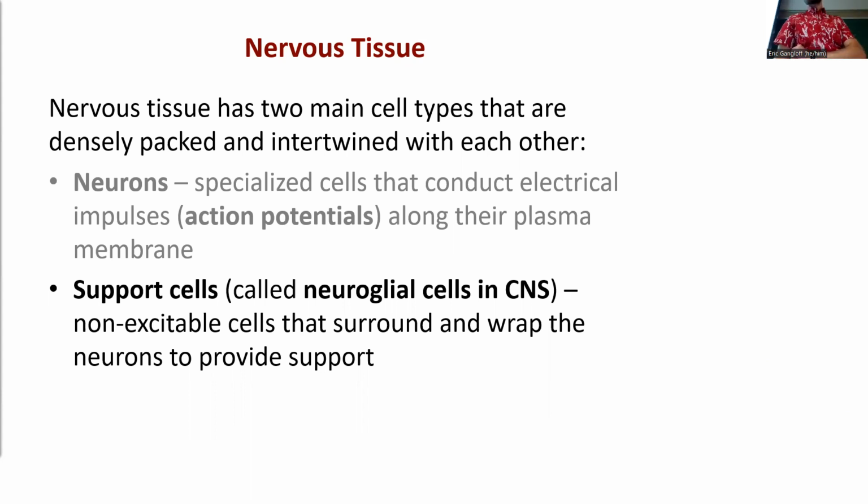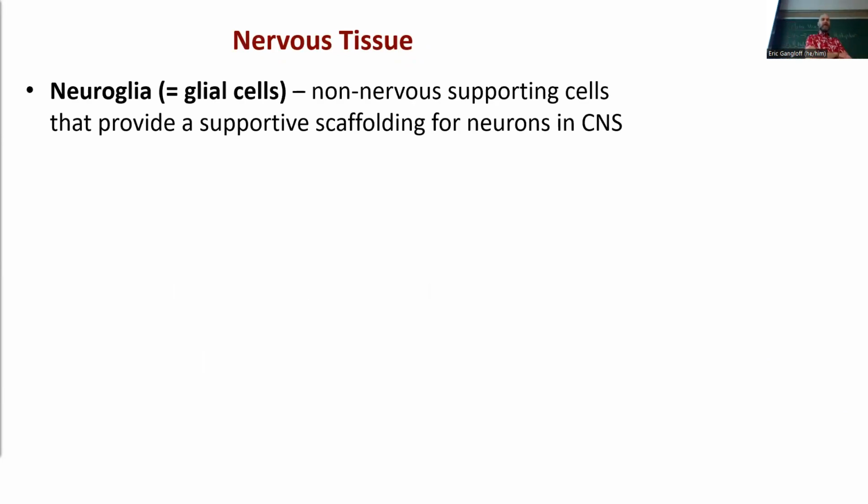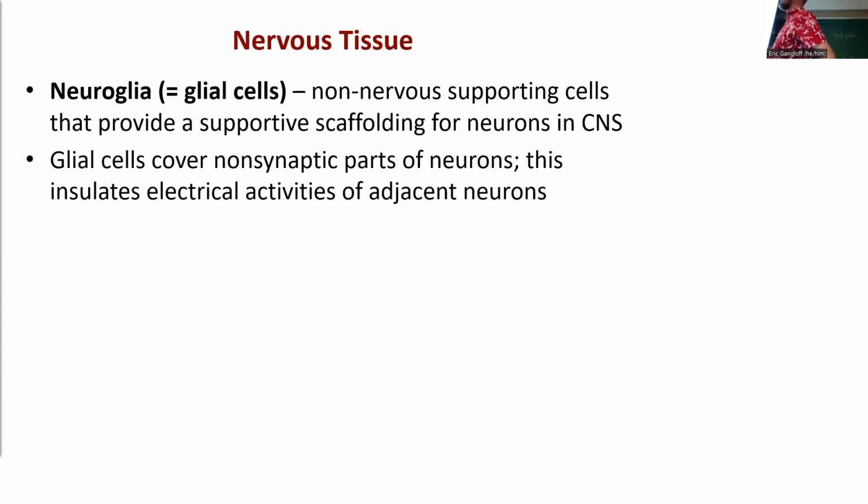So as I mentioned, neuroglia, also known as neuroglial cells or just glial cells, are supporting cells in the nervous system that provide this scaffolding and kind of physiological support for the neurons of the central nervous system. These cells cover, meaning they kind of literally wrap around, the non-synaptic parts of neurons. So they help insulate that electrical signal in the exact same manner as the wires in these walls are covered in plastic. And I'll talk a little bit more about how that works in just a second. But I want you to know that's one of the important roles of glial cells.